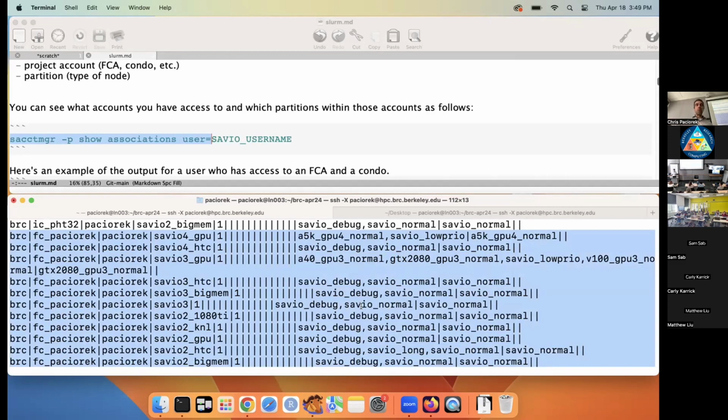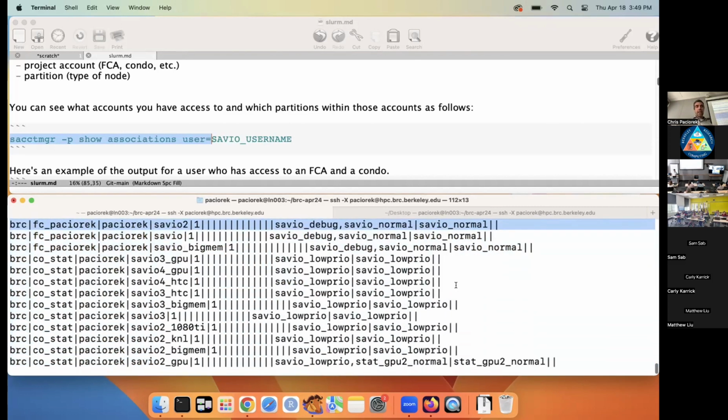So you can submit at normal priority or to the debug mode, which will often get your job started faster, but is for a shorter period of time. And then in some cases, you can request access at low priority into the low priority queue. So most of the time, if you're using a faculty compute allowance, you'll just be using Savio normal, which is the default queue, and gives you normal priority access, and that's what's indicated.